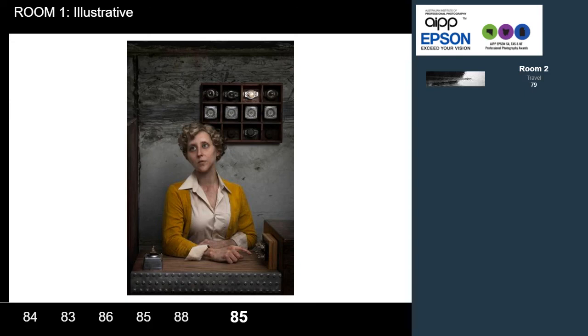Print scores 85 and is a silver distinction. Robin, could I have a comment from you, please? Yeah, there's something really quite jarring about this, and you're trying to figure out what the story is. Obviously, she's bored to death. She's got that deathly skin colour, and she doesn't want to be there, and her eyes look like they're going to roll out of her head. And I'm just trying to tie in, for me, it's actually the styling. I'm trying to tie in her actual occupation with what she's wearing with her entire background.